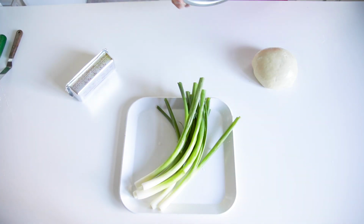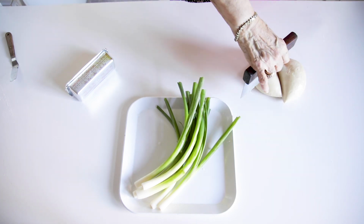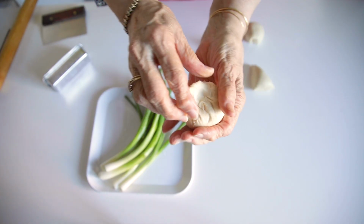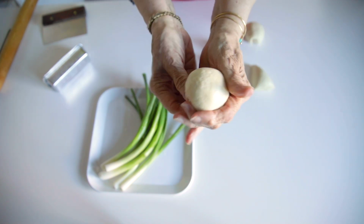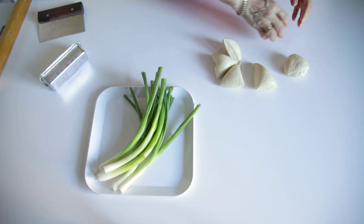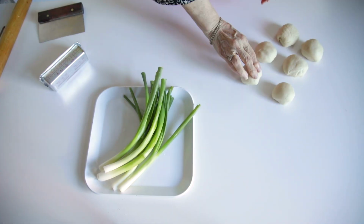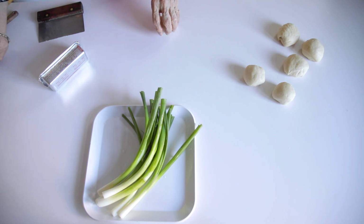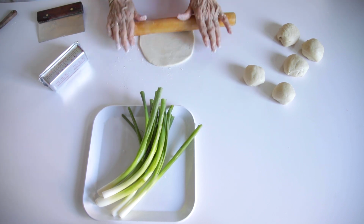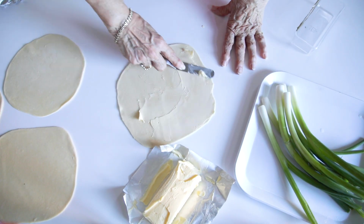The dough has rested, so we're going to cut it into 6 portions. One-third and 2/3. Now we're going to take each one and shape it into a ball, and then we flatten it. So let's do that to all of them. Now we're going to begin rolling them out. We'll take the first one, take a little bit of flour for the bench, flatten it, and begin rolling it out. Now I'm going to coat each one of these with about a tablespoonful of shortening.